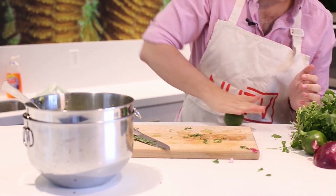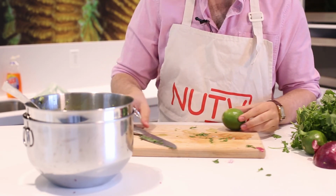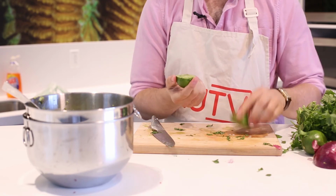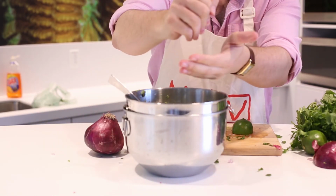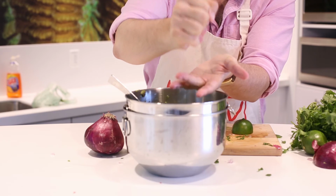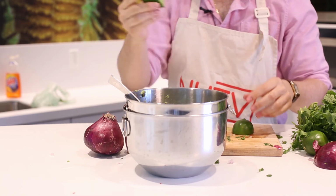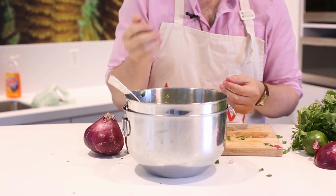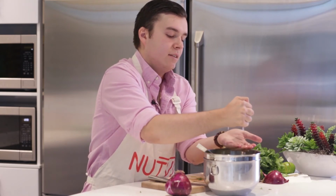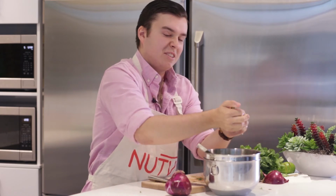So take your lime, you're gonna wanna roll it out. Apparently this loosens up the juice, is what people tell me. I don't really know, I've never had that kind of luck. Slice it in half, to the best of your ability. And then just juice it on in there, and you're gonna hold your hand underneath in case you get any seeds or pulp or anything. We're pretty good with this one right now. I'm going to add a little bit more from the other one. That one's not very juicy. You get limes year-round these days because, you know, you can. You're not necessarily getting the best limes you can get. Citrus is not a year-round fruit. At least it shouldn't be.